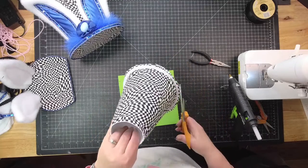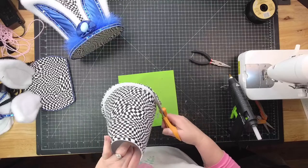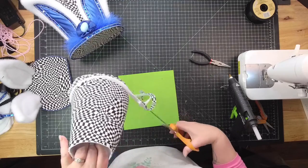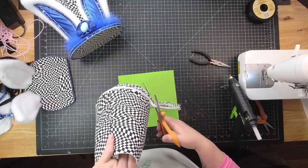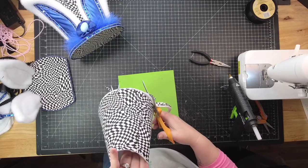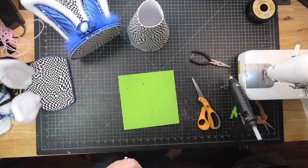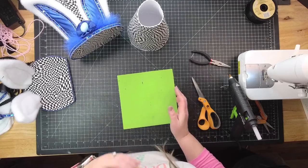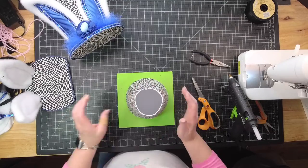All right, so now we're ready and we want to trim off this extra. Now that it's all cooled off, don't try to cut this, guys, if it's still warm. You're just going to gum up your scissors. Ugh, it's just a total pain in the behind. And hopefully, if you've been with me long enough to know, it does seem like I make things bigger and I have a lot of excess, but you know what? I would rather make this circle bigger and throw this scrap away than still be sitting here trying to line up perfect edges, trying to make this thing fit this thing. I mean, it's just not worth it. Throw away the scraps, guys.